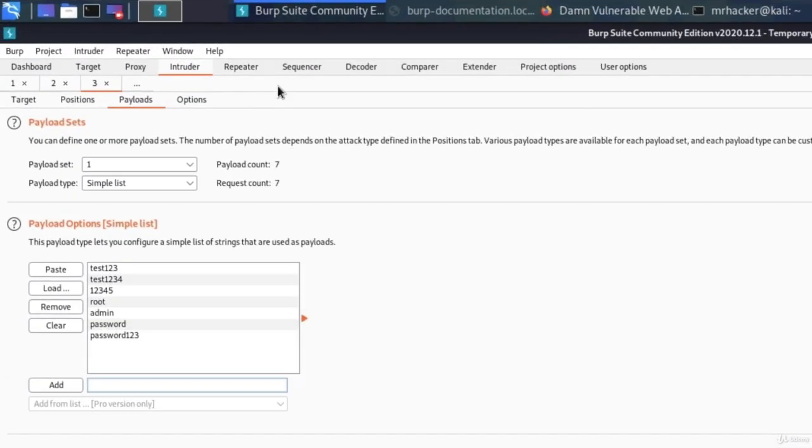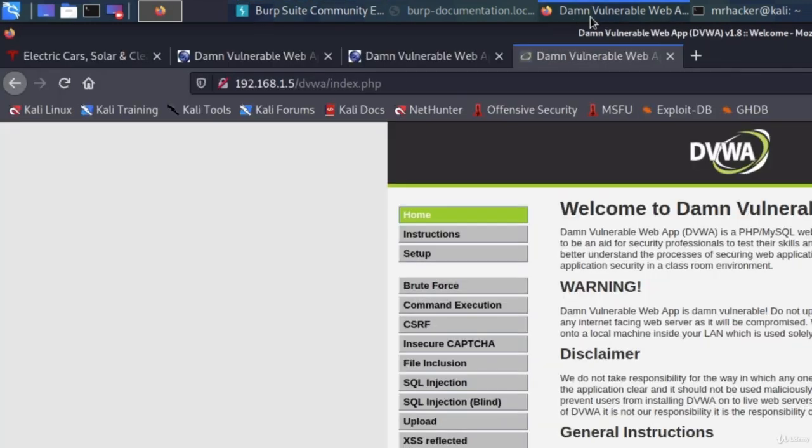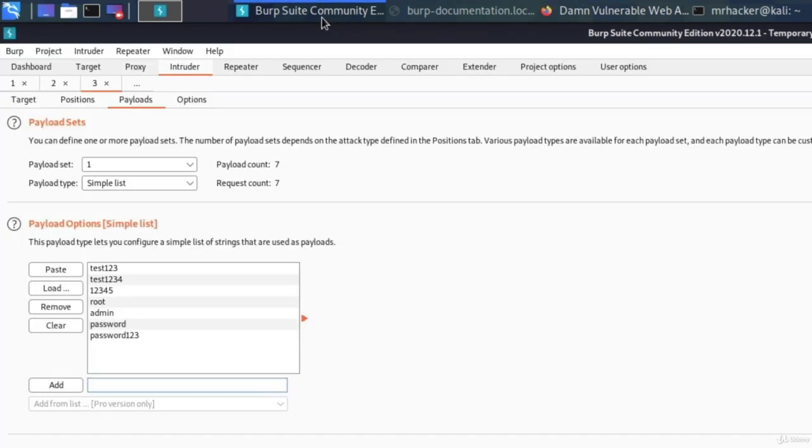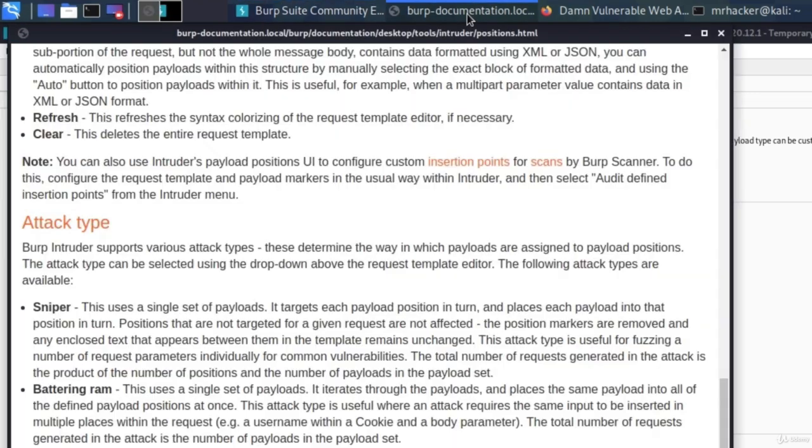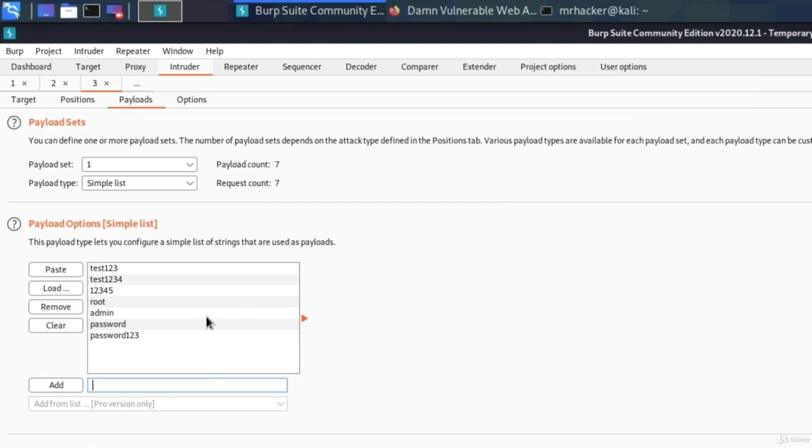How awesome is that? So we performed a small brute force attack right here. Now, this is not that practical, and we're going to talk about that more once we get to the brute forcing part of the course. For now on, we just took a look at a very simple brute force attack. Now, we're going to take a look at how we can deal with the problem once it redirects, because we don't really want to go and visit every single request for every single password just to see whether we managed to log in or no. We want another way that we can check out which password is correct much faster, right? Well, we will talk about that in the brute force part of the course.